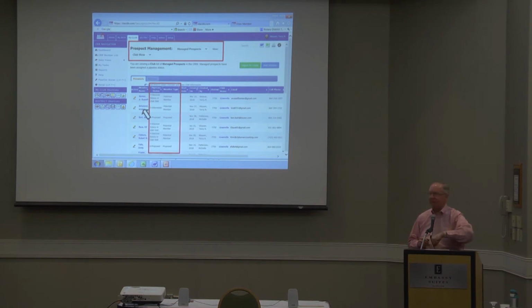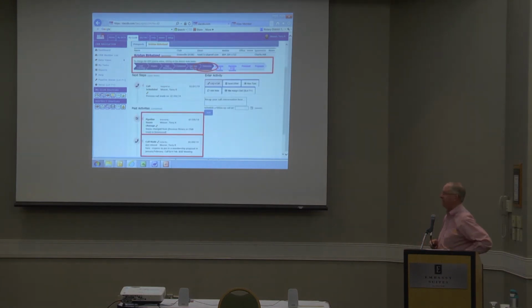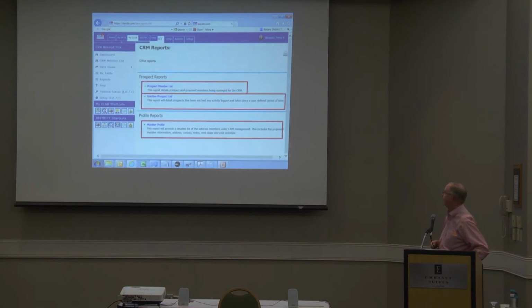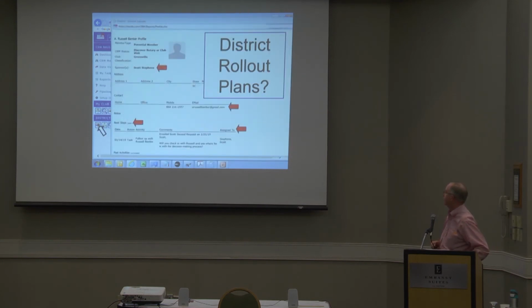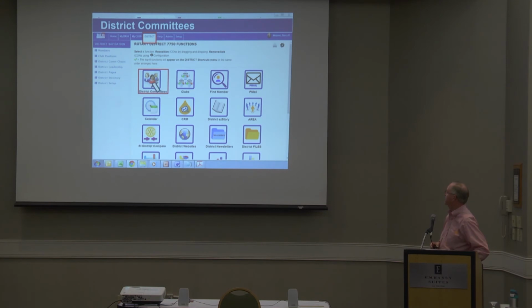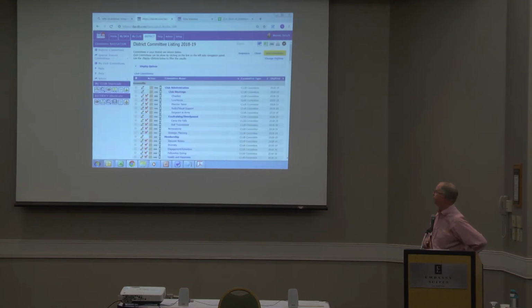Okay, I wanted to quickly point out some other tools beyond CRM that you'll want to use as district membership chairs. And those are district committees. If you go to the district tab in DACdb, and this will be on your configuration, you don't have to pull this out of the icon, this is out of the box. District committees, and I want to mention that you can drag these tiles around on your desktop. So the things that you use the most, you can drag up into the top row.